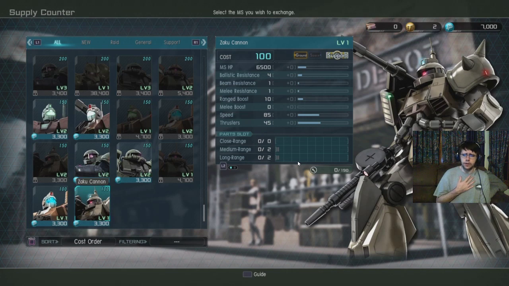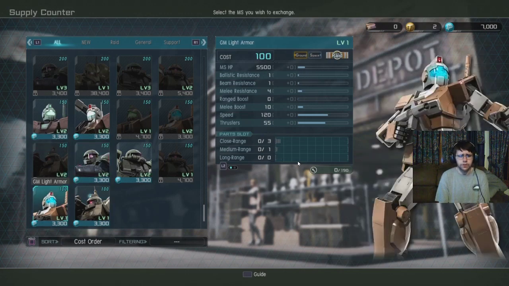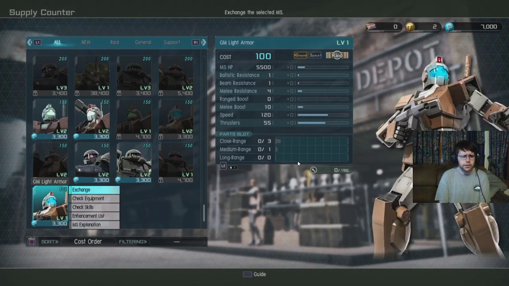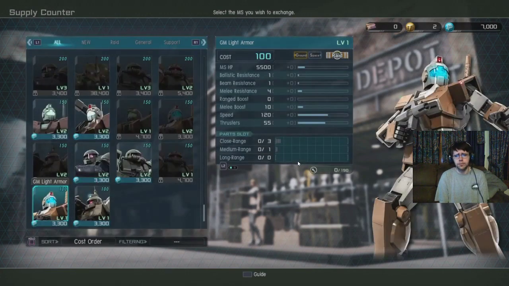So if I was starting out again on a new account, I play support, I'm going to play the Zaku Cannon, and I'm going to buy that. If you're going for a raid, you have either the Zaku 1 or the GM Light. The GM Light has this little beam pistol that you can buy. Let's see what it comes with to start. Yes, that beam rifle stripped. That actually is pretty good against support types.